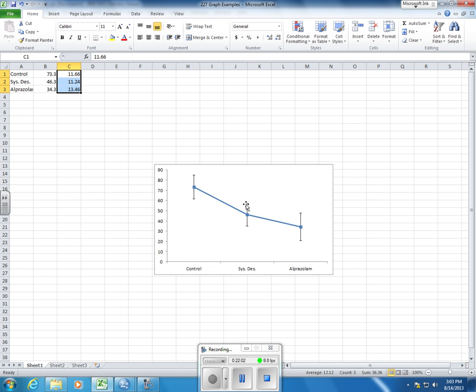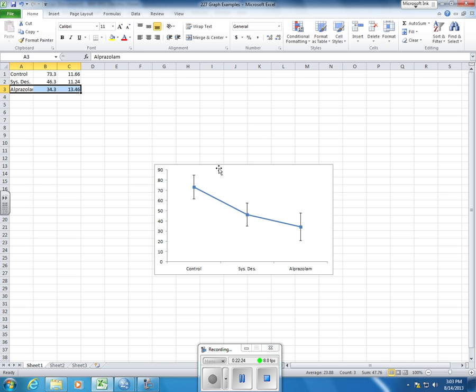But this 13, I'm saying, okay, so the error bars on my alprazolam group should be a little bit larger than my other two groups. And that's exactly what we've got. The error bars reach out a little bit farther here than they do on either of these other two. So that tells me I've probably done that correctly.